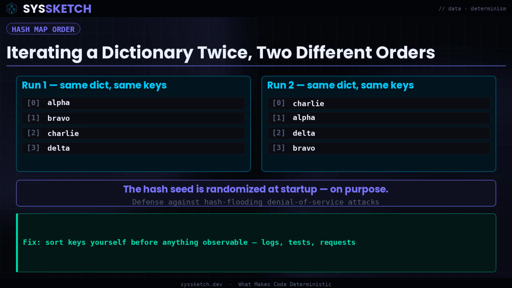Hash maps are the classic gotcha every developer eventually trips over. A hash map, dictionary, or set stores keys based on a hash function, and that function does not promise to preserve insertion order. In several languages, iterating over the same keys can produce a different order each program restart, because the hash seed itself is randomized for security, specifically to stop denial-of-service attacks that exploit predictable hashing. Code that loops over a dictionary to build a report or a configuration string can silently produce a different byte-for-byte output every run, even with identical data.